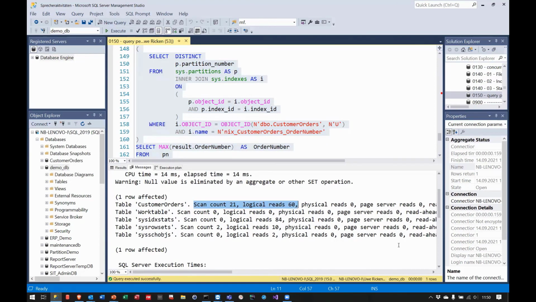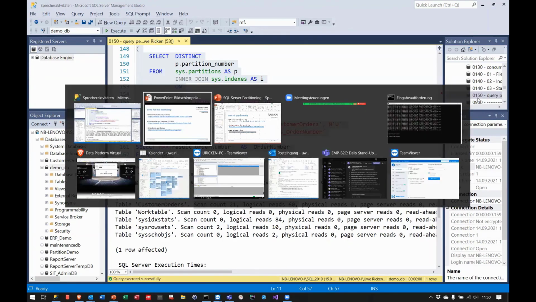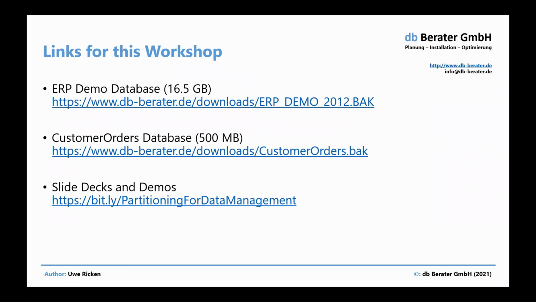And that's something you have to think about when you're dealing with partitions. Aggregations within a single partition are great, but if you're doing aggregation over all the partitions, then it might be that you will suffer from extreme performance problems. That will help you. So if you want to figure it out, try it out by yourself, it's script number 150. And I hope that you will then enjoy this speed up in this query. And maybe I helped you here with a few problems with your partitions.